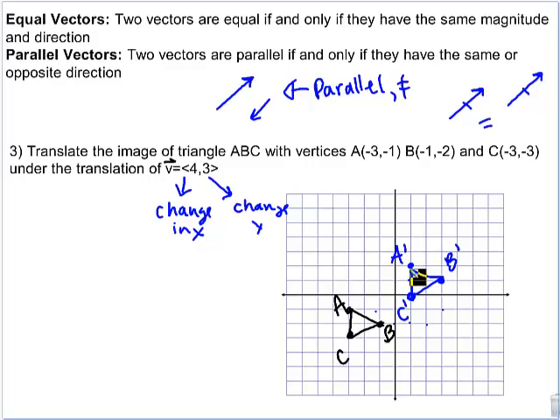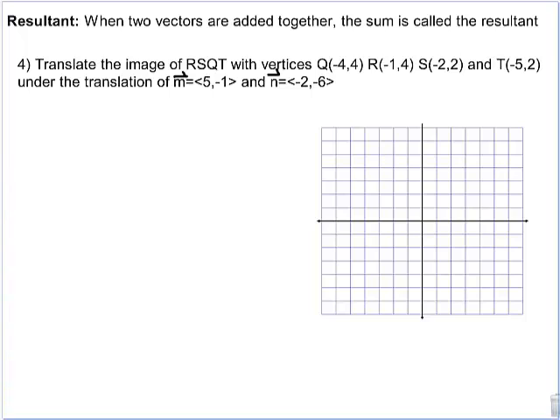It is a lot like translation, except for translation here we would have said x plus 4 and y plus 3. So here we just have to know that when we have that notation, that's what we're doing. Okay, there's one other thing that we're going to do with this, and that is we're going to talk about the resultant, and then we're going to translate using the resultant. So the resultant is when two vectors are added together. So you just take two vectors, you just add their corresponding parts together, you have something called a resultant. Okay?